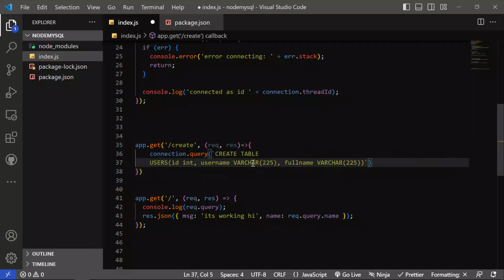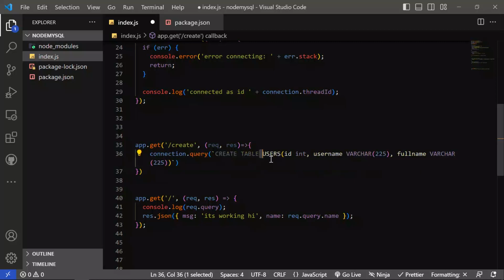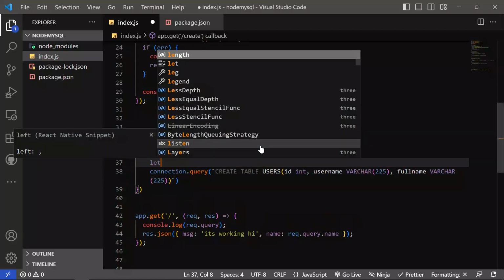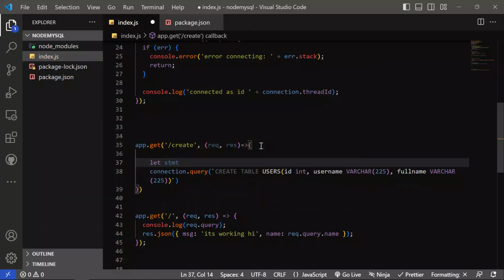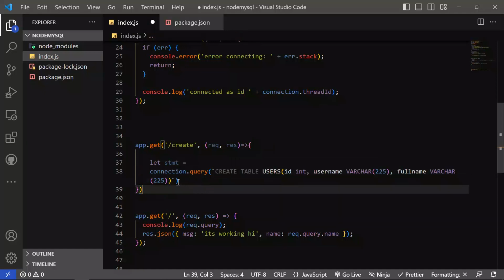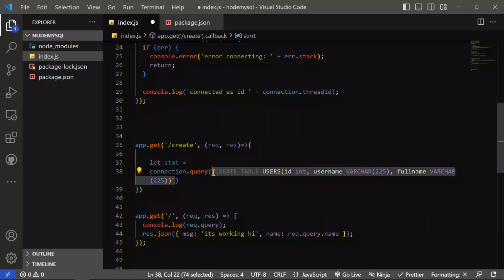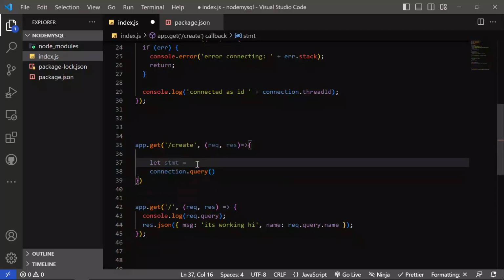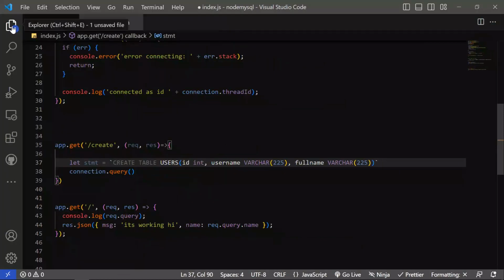Users. Now it looks like my code has broken up, or it's not correct. Okay. So once I've done that, now this is the query here, all the way from here. In short, I can put it inside let stmt. So most of you that have done PHP before would have seen this kind of practice, best practices here. So I'm going to put it inside here. I'm going to remove this one so that I can have enough space.